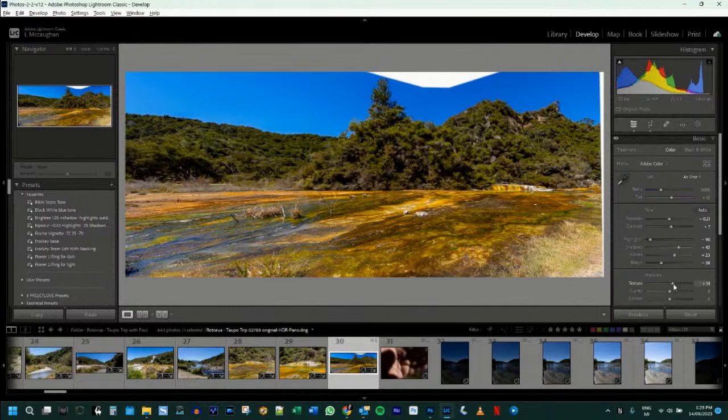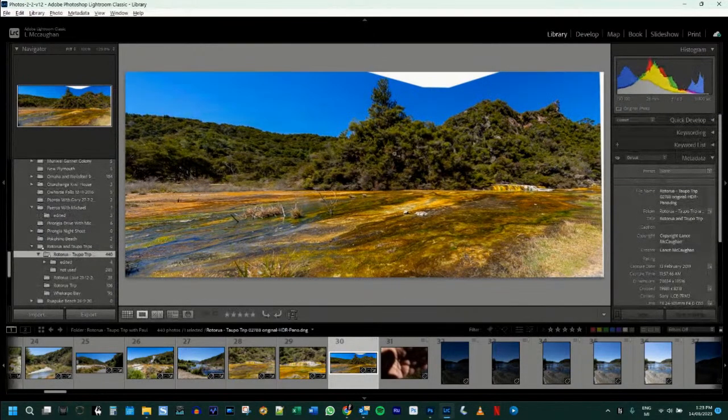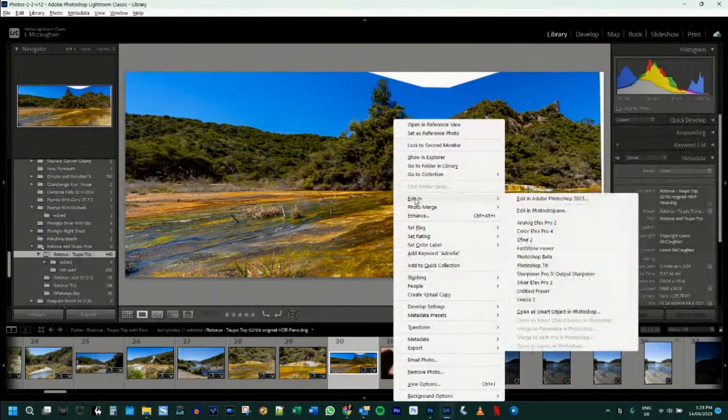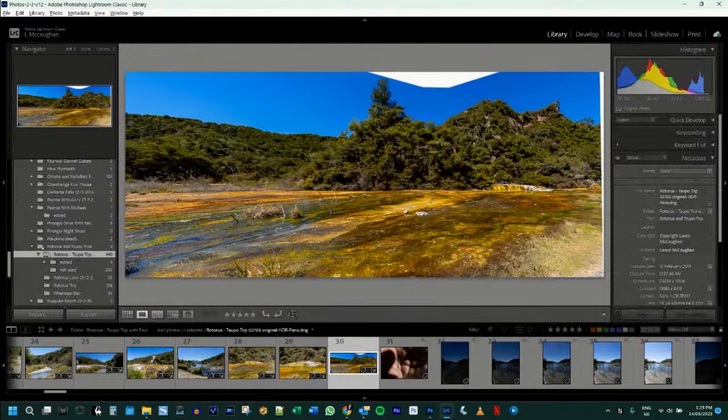Possibly a little bit of texture. That's pretty much it. Send that to Photoshop.